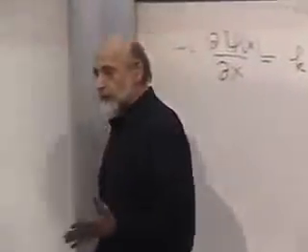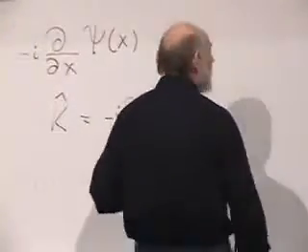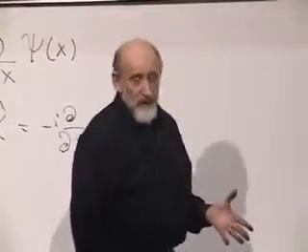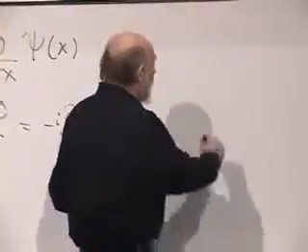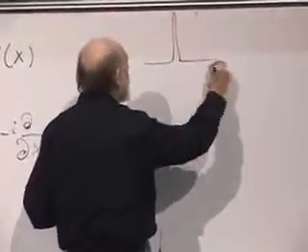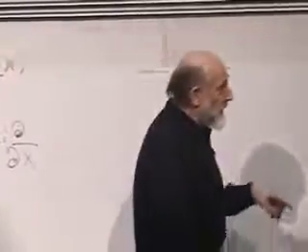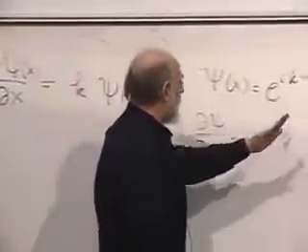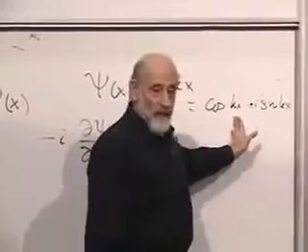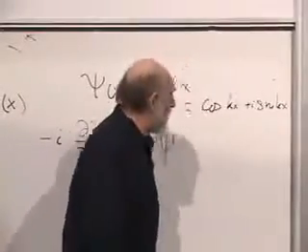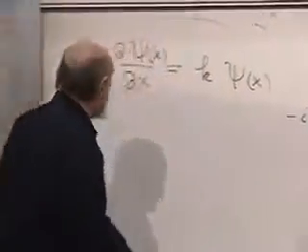Let's think about those functions for a minute. Those functions are very, very different from the eigenvectors of x. The eigenvectors of x were these highly peaked delta functions. These functions here are spread all over the map, meaning all over x. They're oscillations which endlessly go on and on.